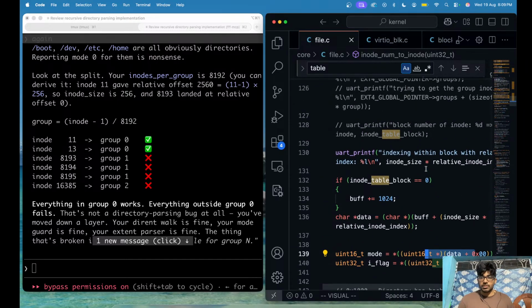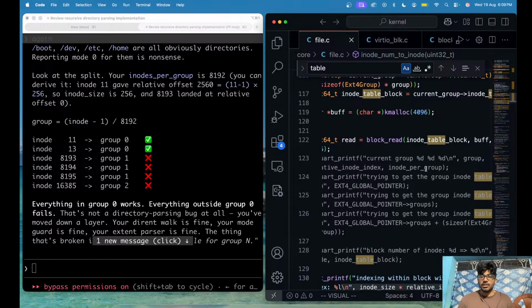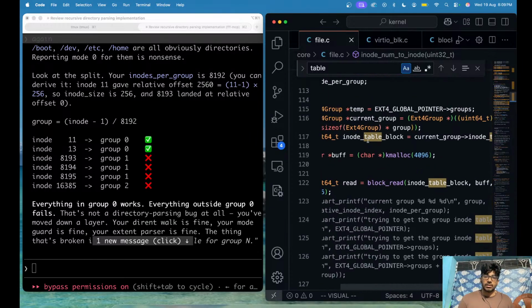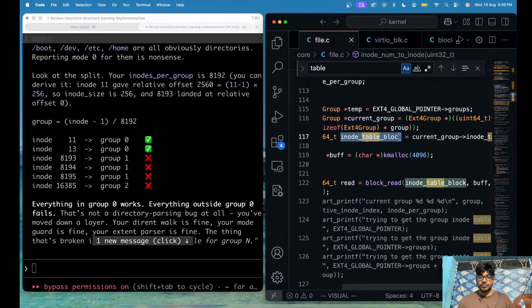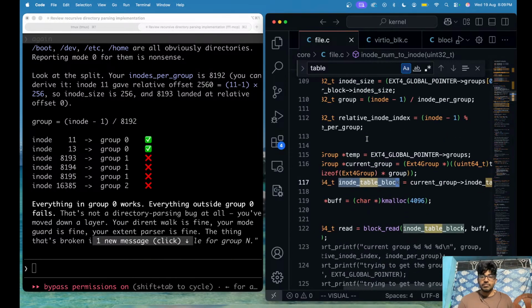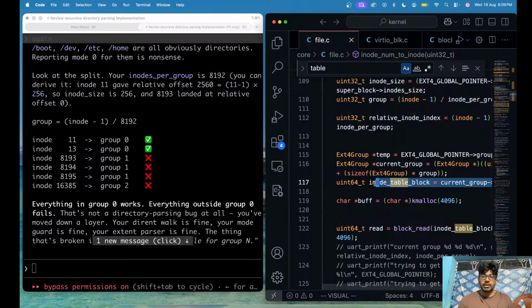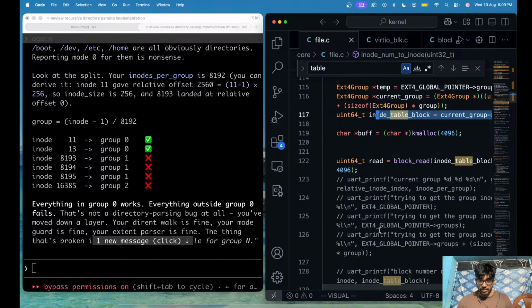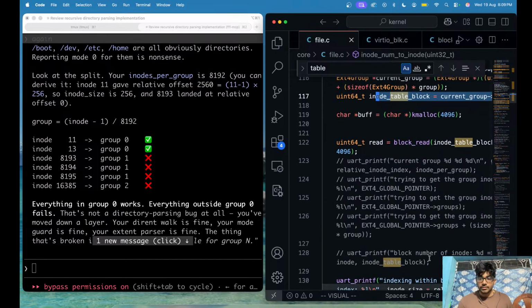The most important issue must be that I have the wrong inode table block number, or I have the wrong current group, because either this line is wrong or this line is wrong. So if we just debug these two lines, we should have some idea of what's going on.